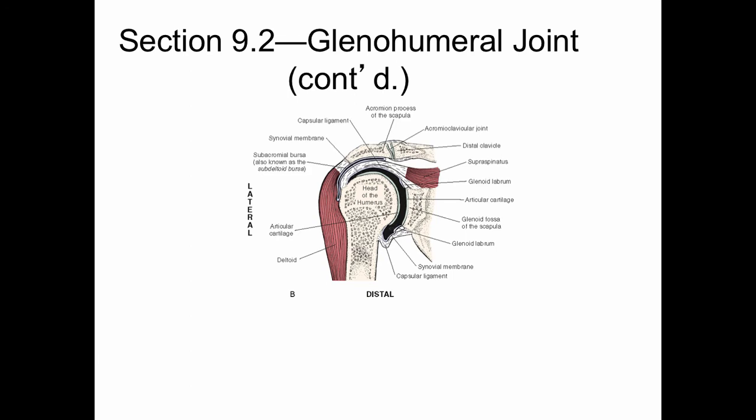The subacromial bursa is shown in this picture between the acromion process of the scapula and the rotator cuff tendon of the supraspinatus muscle. This bursa's role is to reduce friction between the rotator cuff tendon inferiorly and the deltoid muscle superiorly. Rotator cuff tendinitis and subacromial bursa problems usually occur together because the subacromial bursa actually adheres to the underlying rotator cuff tendon.